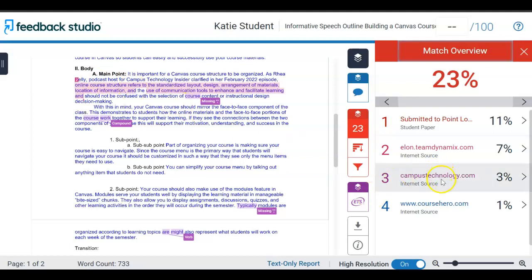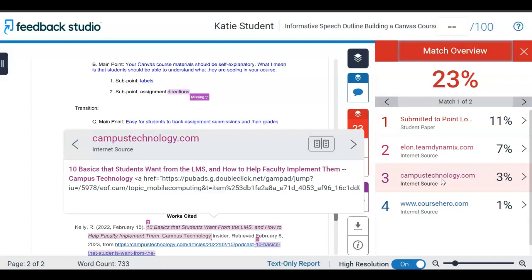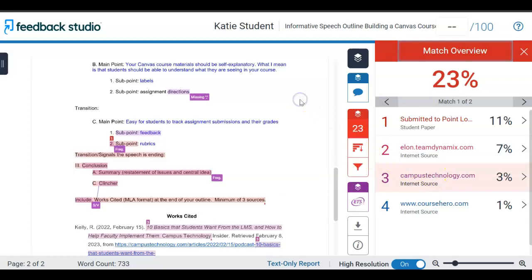Anyway, you can continue through clicking on these different matches and see where things match, and that's how you understand what you're looking at in your originality report.